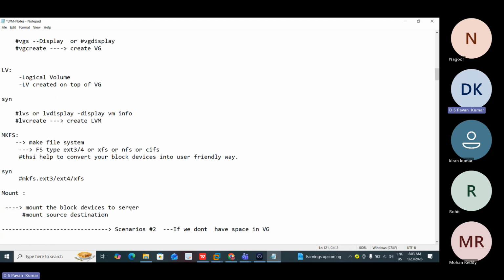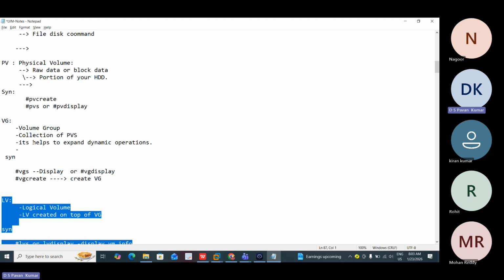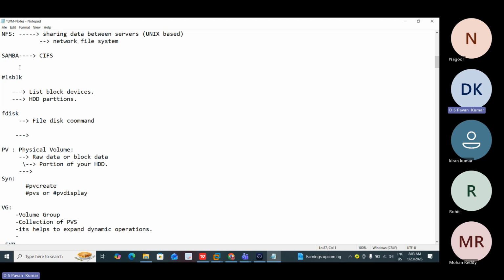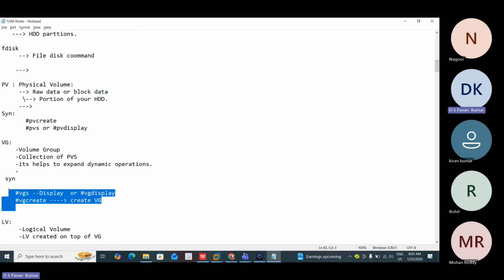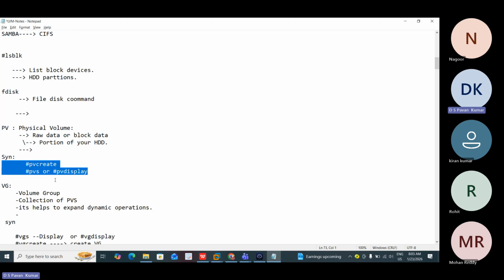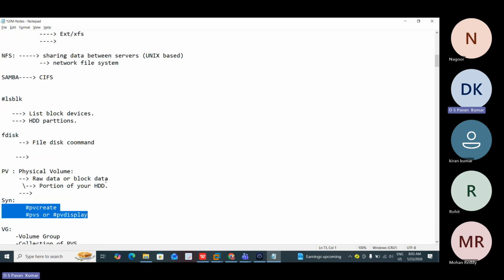But the thing is that terminology is very important. Interviewers will ask you the terminology first, then only the command. So that is the reason. What are the generalized commands that will come, what is the simplest information, and what is the command we will use. So this will help you as a kind of cheat sheet.